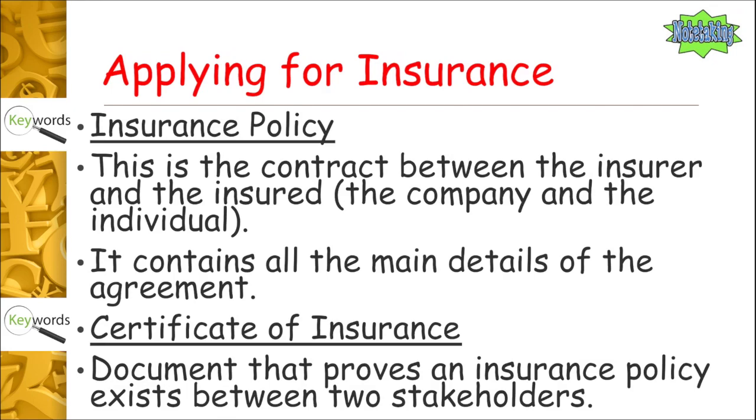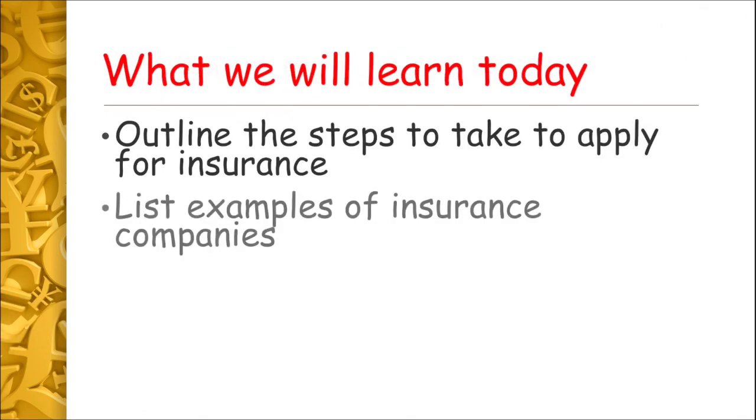So say, for example, take your car insurance. Are you all familiar with the discs on the windscreen of the car, where you might have your insurance disc, your tax disc, your NCT disc, for example? That would be, for example, a certificate of insurance. So when the guards or the police have a look at the car, they'll see that the car is insured because it's got the certificate of insurance there. However, you don't generally carry your full insurance policy with you in the car because that's too much paperwork to have. So once they see the certificate of insurance, they're happy that you actually have insurance for the vehicle.